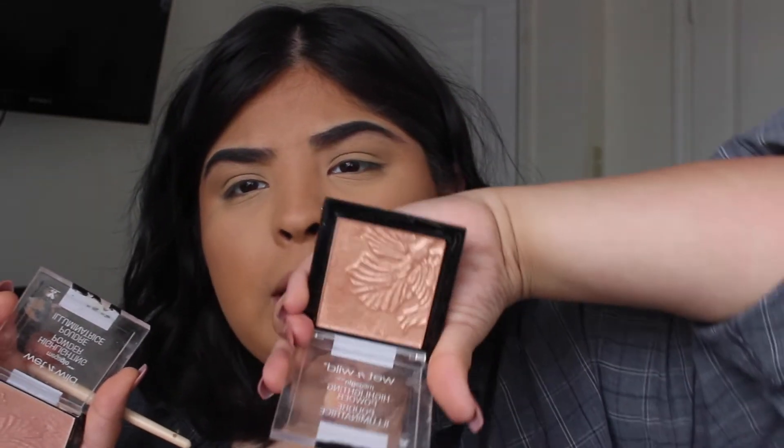For highlighter, I actually have three highlighters because — yeah, girl comes through. I have a liquid highlighter, the Revolution Luminous Gold Drops — this is really, really good. And if you don't want to use liquid, you can also use powder. I have the Wet n Wild Precious Petals highlighter and the Wet n Wild Crown Macabre. I'm gonna mix Precious Petals and Crown Macabre because this one is a little bit too pale and this one's a little bit too bronze.